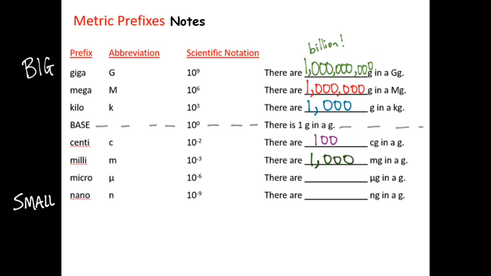All right, our next one is micro, and you'll notice the symbol for micro almost looks like a U. This symbol that we see for micro is a Greek M. It's called a mu. And we've got a lot of things that start with M. We've got mega, we've got milli, and now we've got micro. Well, they ran out of M's with capital and lowercase, so they had to go to the Greek alphabet. Just like with coronavirus, they name all these things with the Greek alphabet. So one day there will probably be a mu variant of the coronavirus because we get all these Greek letters for the variants. But micro is mu, and that means 1 millionth. So that means there's 1 million little micrograms in a gram.